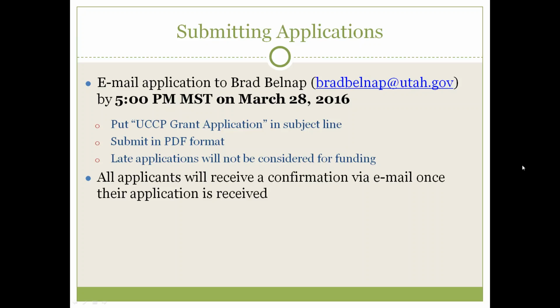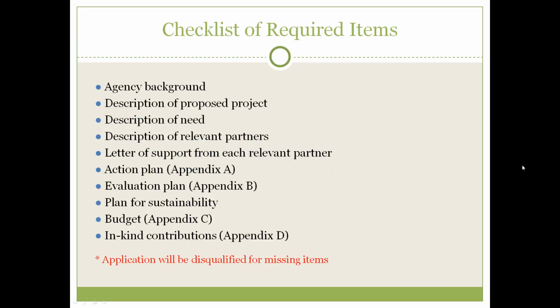To submit the application, please email the applications to Brad Belknap at bradbelknap@utah.gov by 5 p.m. on March 28, 2016. Make sure you put UCCP grant application in the subject line. Submit it in a PDF format attached to the email. And make sure that you are not late. Late applications will not be considered for funding. All applicants will receive a confirmation via email once their application is received so that you know we received it.